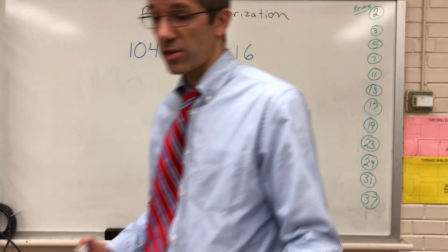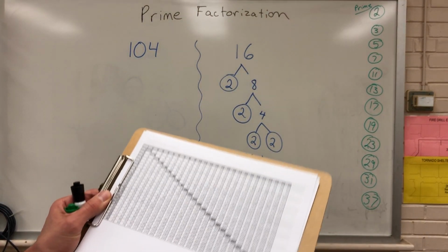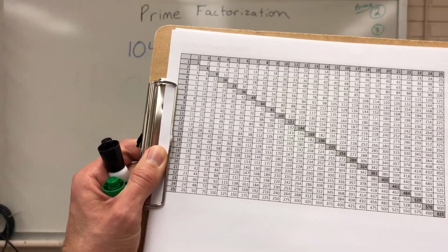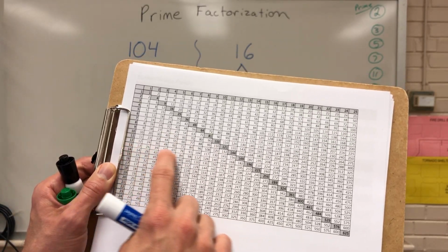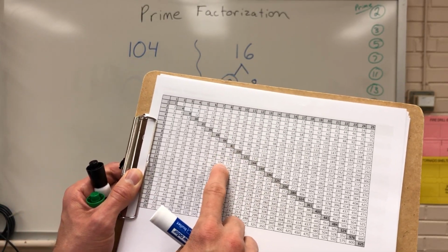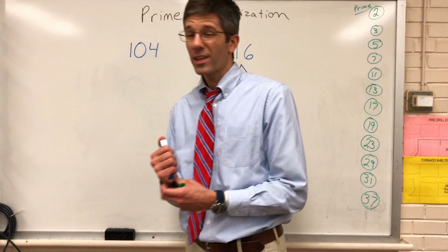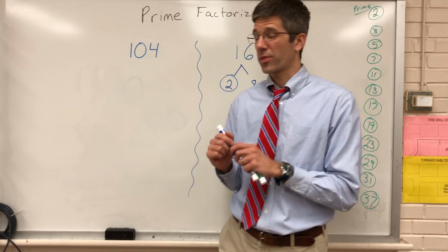We could look on our multiplication chart, and I'm going to actually. And I see it. It's kind of hard to find. It's a little bit obscure, but it's there. So there it is, 104. So 13 times 8. I mean, you could do that if you wanted to. If that didn't pop in your head to try that, then we can try lots of other things. And in a minute, I'm going to show you what that is. But right now, I'm going to go with 13 times 8.